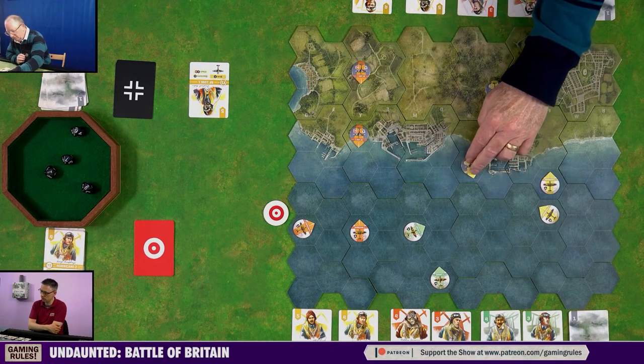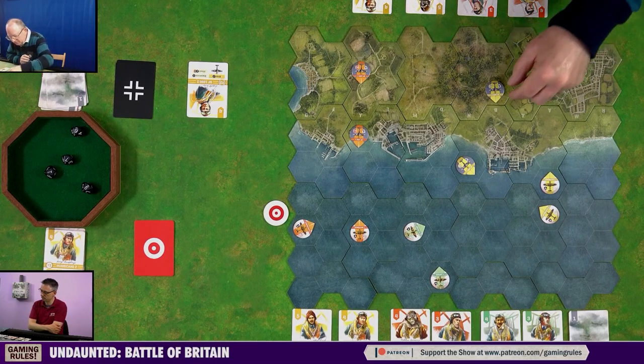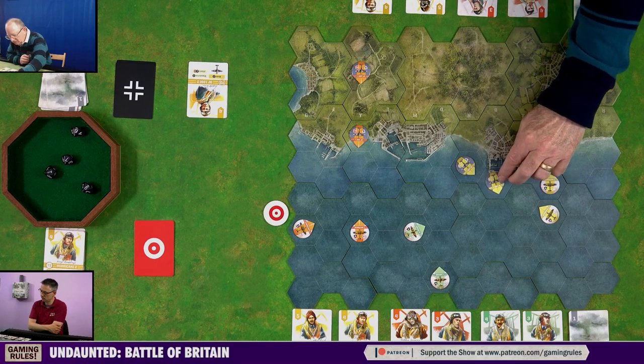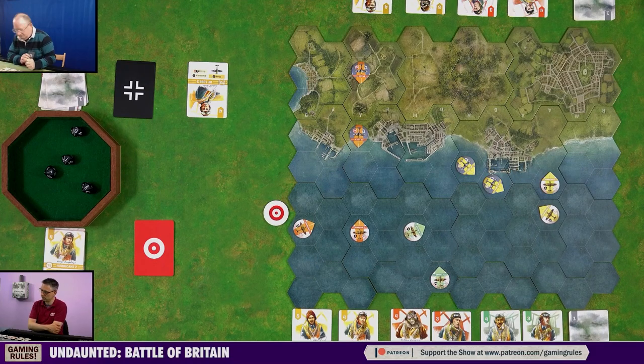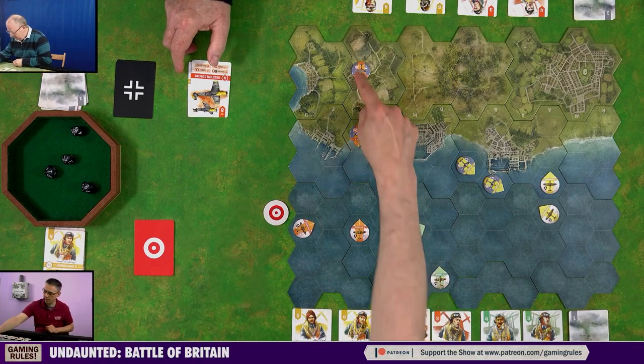1, 2, 3, and maneuver. Okay. And then I'm going to play Y2. Yeah. I'm going to do something very similar, which is 1, 2, 3, and maneuver. Okay. Yep. And then I'm going to do section comms for R. And they are in comms.